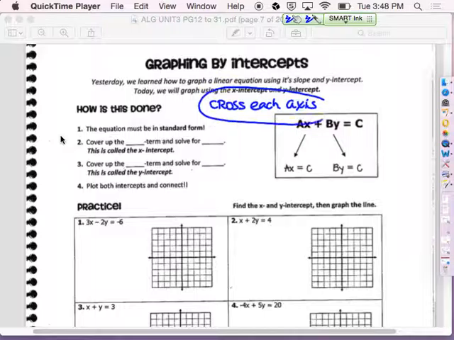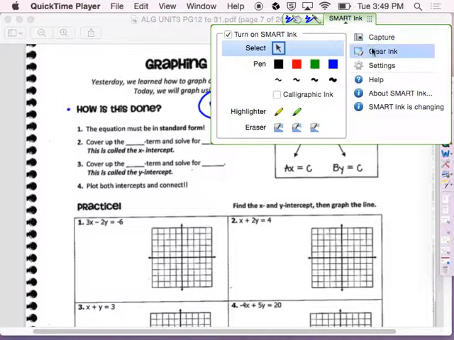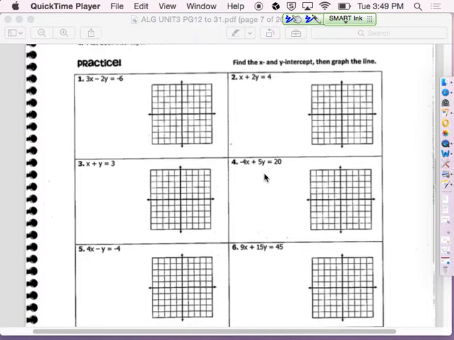And sometimes it's nice to graph an equation from this form, depending upon the numbers in the equation. So the equation must be in standard form. We'll just go through how this is done. The equation must be in standard form, and I'm going to use a little bit different language than what's listed on this video. So let me get into a problem and I'll explain how I would like for you all to think about this. So let's look at number 1.